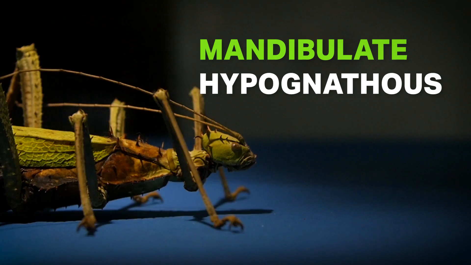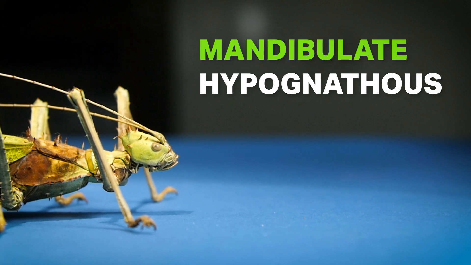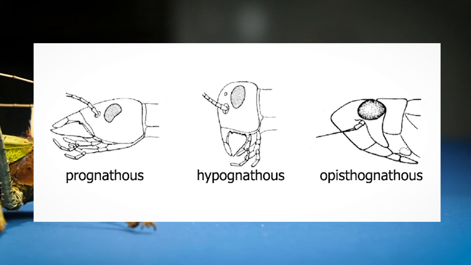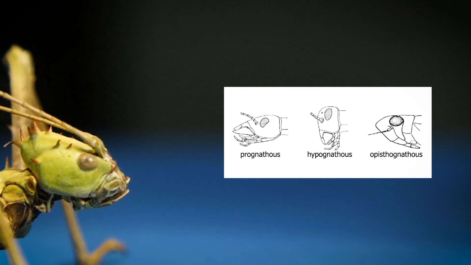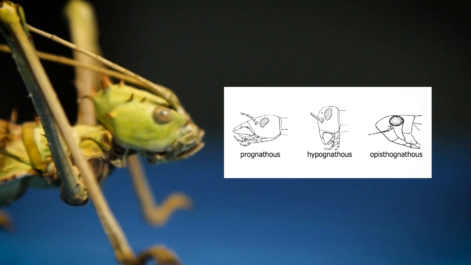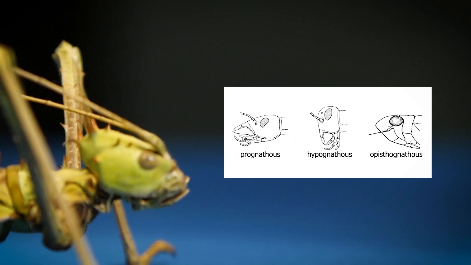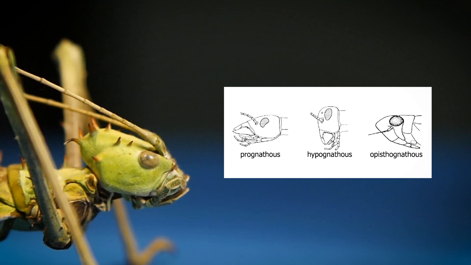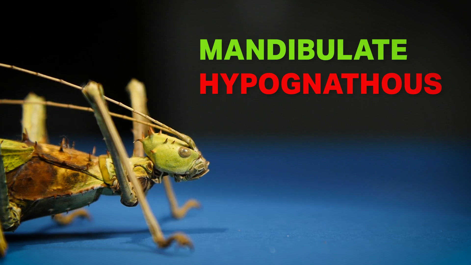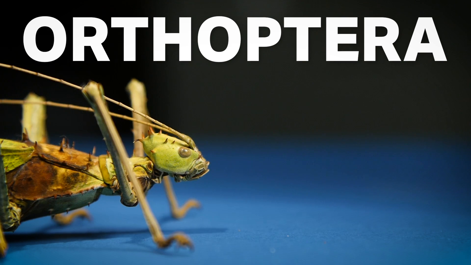But we're not exactly there yet. The next thing we have to prove is hypognathous — that's what we have to check. Hypognathous mouths refer to the orientation of the mouth: is it facing forward, down, or back? The three types in mandibulate insects are prognathous mouths, directed forward; hypognathous mouths, directed downward; and opisthognathous mouths, pointed backward. Insects in orthoptera have mouths pointed downward. We're going to push in and check if this is a hypognathous mouth. Would you consider this a hypognathous mouth? If you ask me, this kind of looks like a prognathous mouth — a forward-facing mouth. So I think we've proven that this is not in the same order as grasshoppers and crickets. It's not orthoptera.